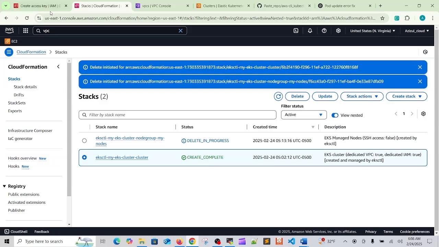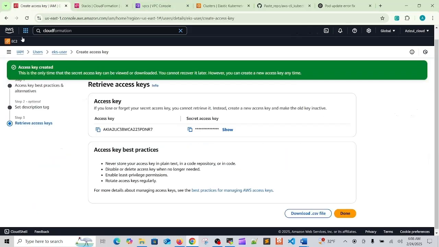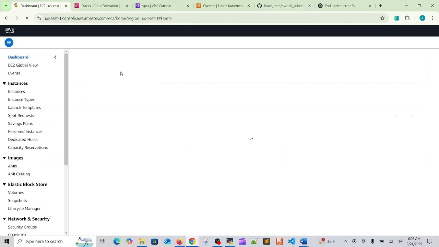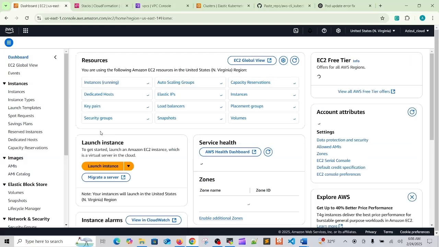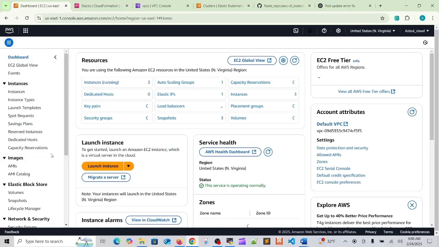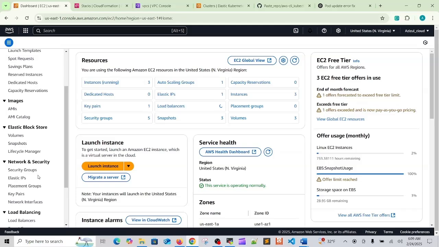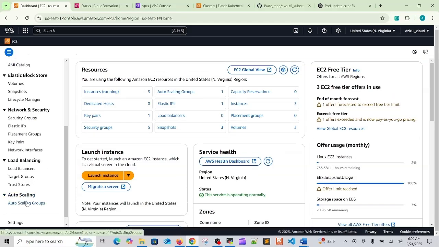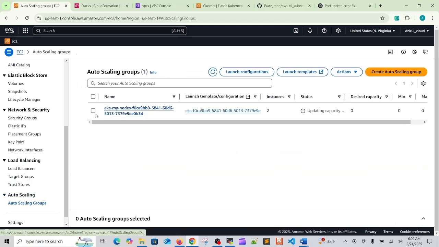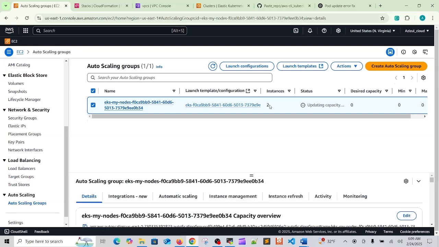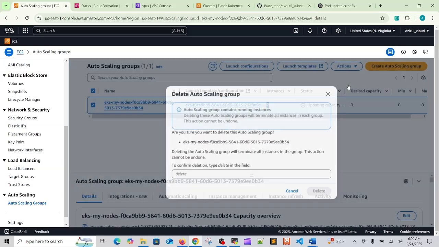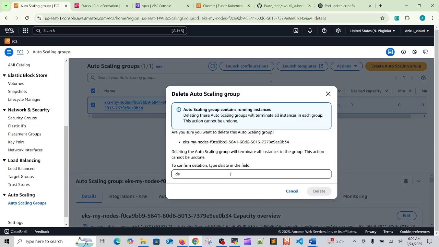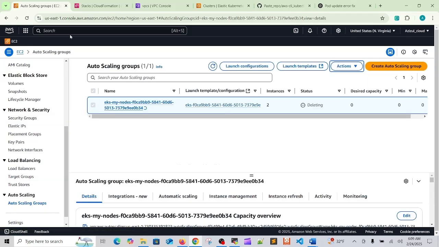Also make sure your EC2 has an auto scaling group here, because this is the desired one. You have to delete the auto scaling group, otherwise money is coming too much.